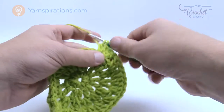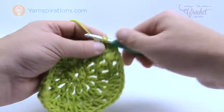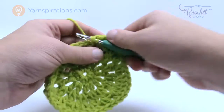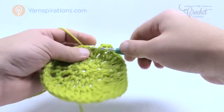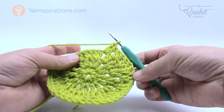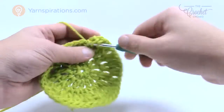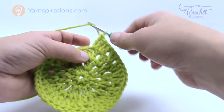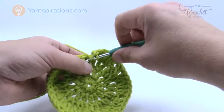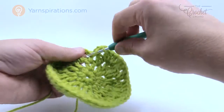Just refer to the diagram if you're confused at this point. It's really hard to be able to teach this. So there's going to be a cluster in each one of the 3 spaces. So that was 1, 2. You'll notice that the instructions are really heavily worded to define what the spaces are, and then in between 2 double crochets. So I'm trying to make it easiest to teach it to you. The next one is in between, and then the next clusters are in the spaces. So 1, 2, and 3.